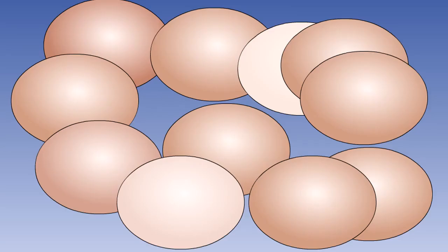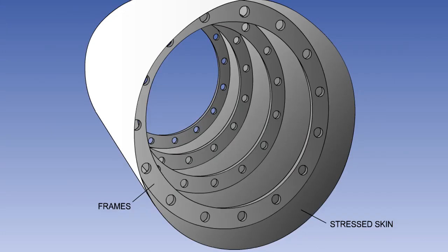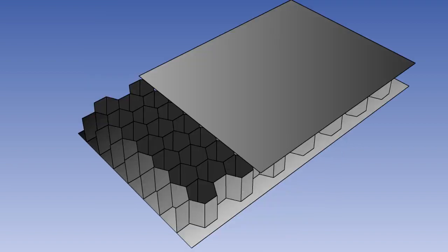Monocoque is a French word meaning a single shell. In a monocoque structure, all the loads are taken by the stressed skin, with just light internal frames or formers to give the required shape. Sandwich construction, which is a honeycomb core with a skin of aluminium alloy or composite material such as glass reinforced plastic or carbon fiber reinforced plastic, can be used to provide rigidity and strength. However, even slight damage to the skin can seriously weaken the structure.